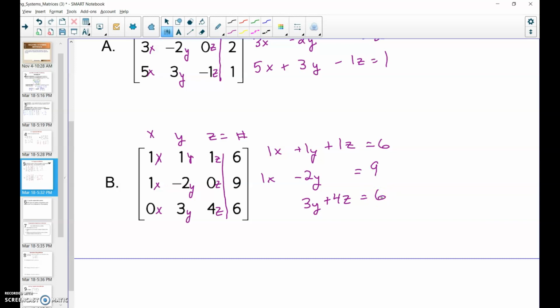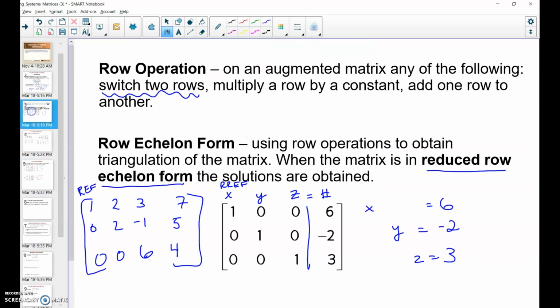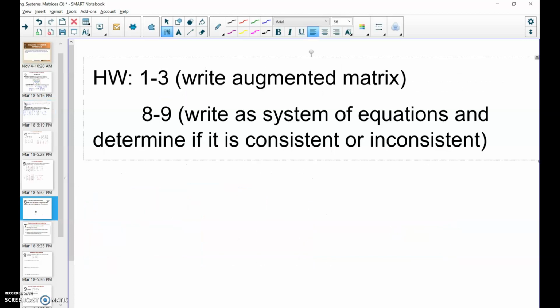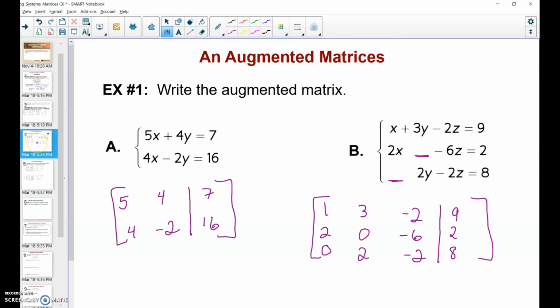That's it. Okay, so I don't want you guys to forget all the vocab stuff because we will come back to that, especially the row echelon form and reduced row echelon form as we get into solving systems of equations using matrices. But for right now, on your homework, you will see, I believe it's questions 1 through 13. I just want you to do problems 1 through 3 and problems 8 through 9. 1 through 3, you're writing an augmented matrix, so very similar to what we did for this slide here. So pulling a system of equations and putting those numbers in a matrix form.